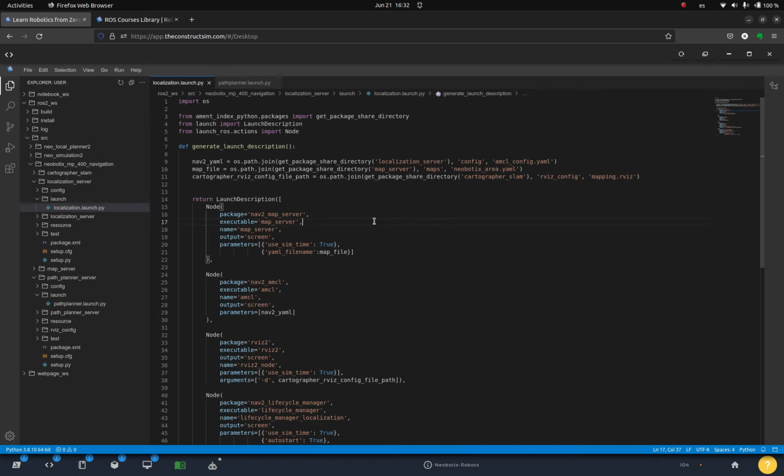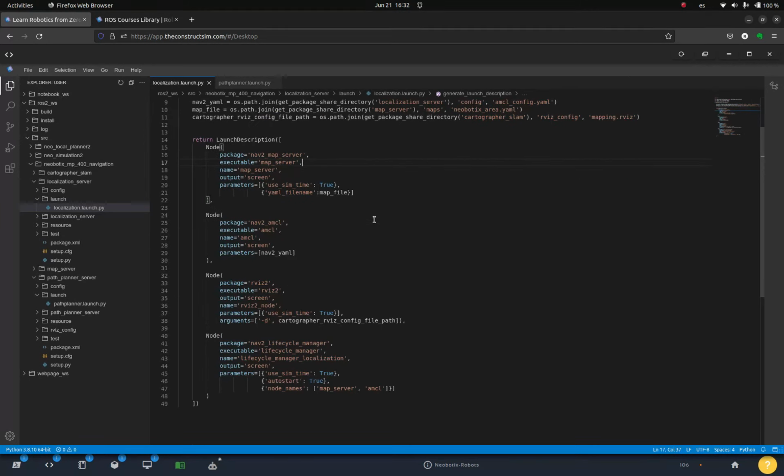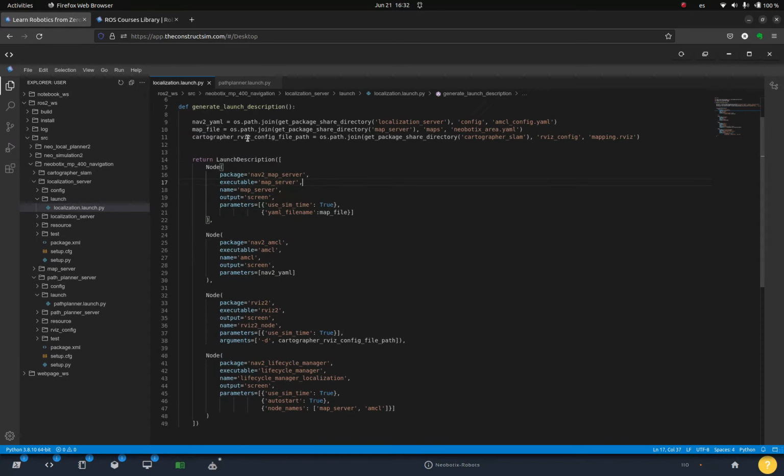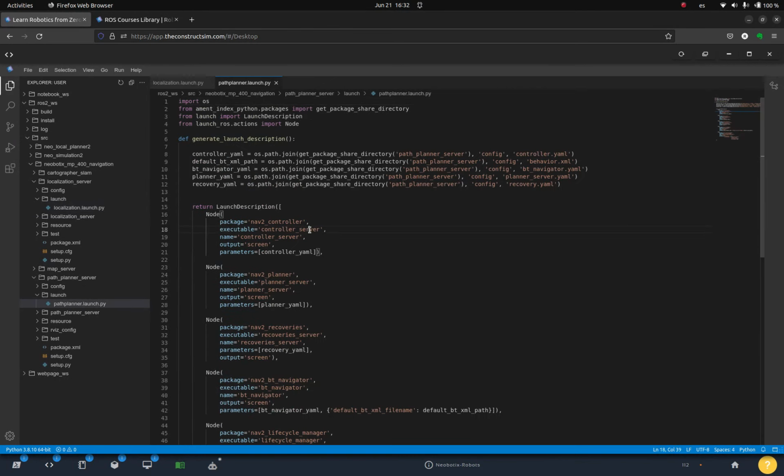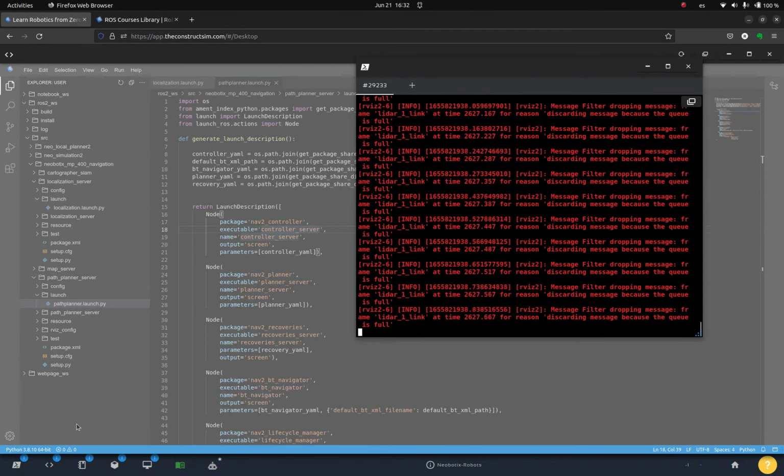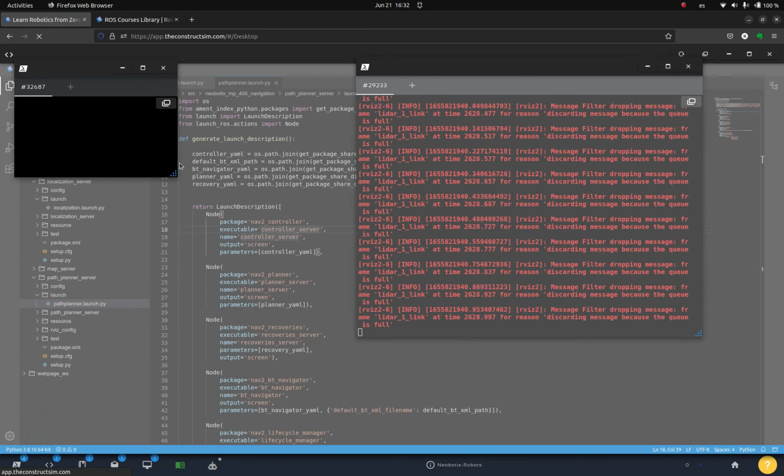So remember, the robot has to be localized before it can autonomously navigate. So what we're going to do is launch this and then launch this and just make sure our navigation works. So let's do that. In a new terminal, don't worry about these errors.